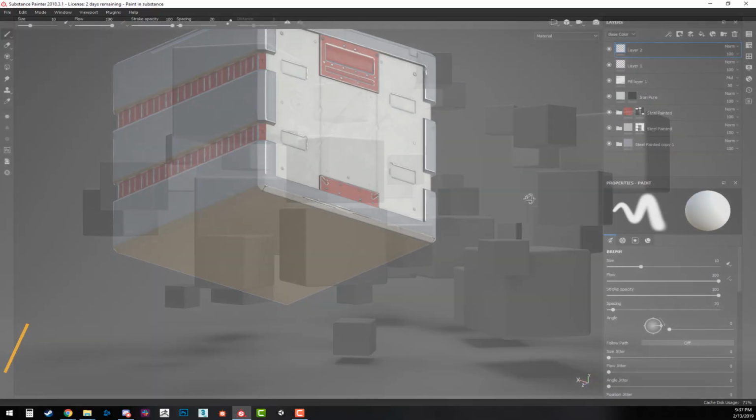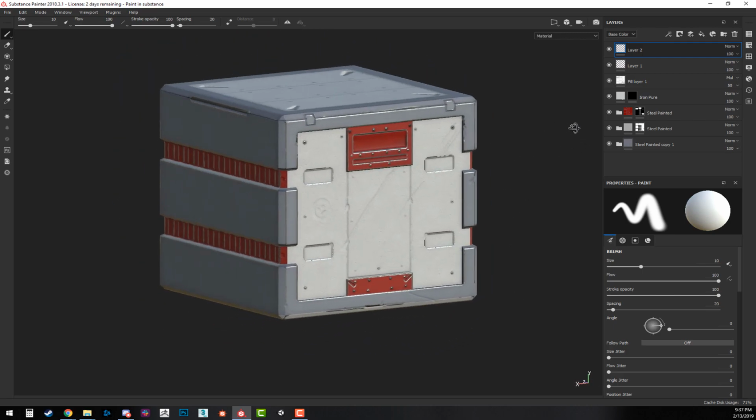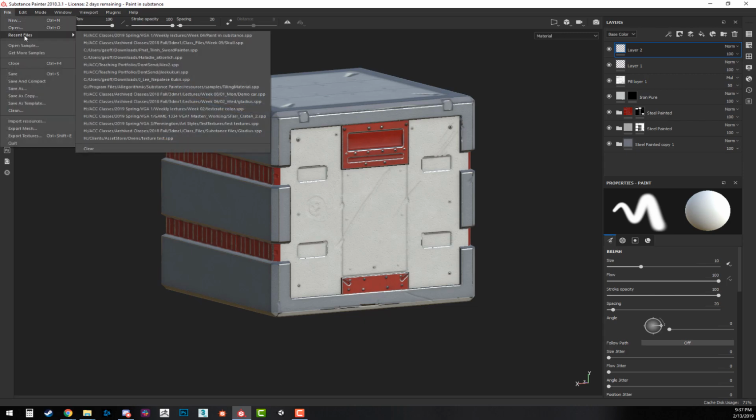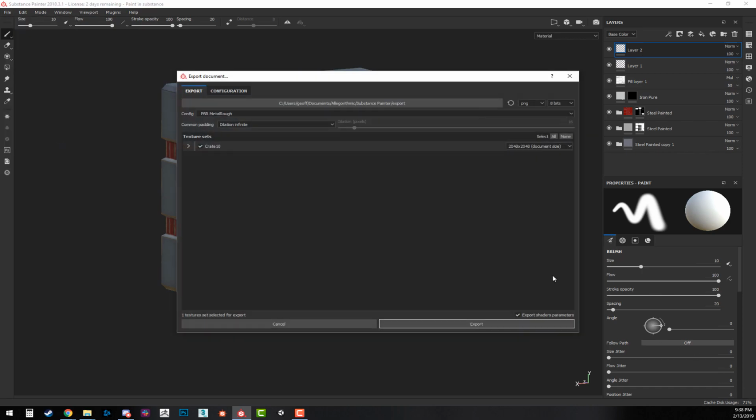All right, when we left off, we were going to export. We were done with this, and we're going to export it for now. So what we're going to do is go File, Recent File. Oh, that's not it. Sorry. The shortcut for it is Control Shift E. It's the default one, Control Shift E.